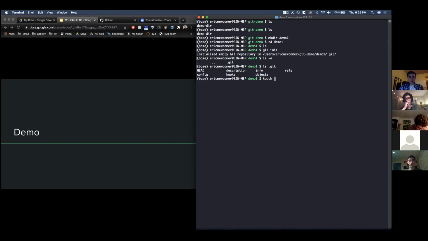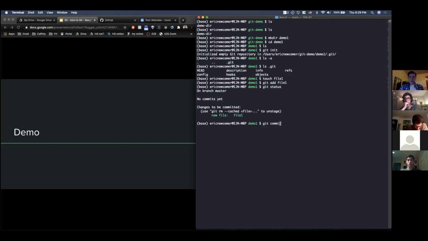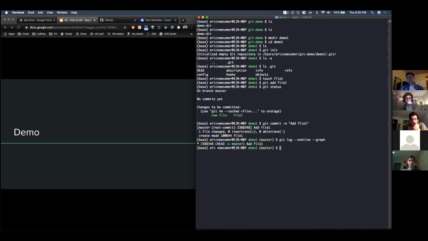So I'll start by making a couple files and adding them. So once they're added, you can see that file 1 is in staging. So we commit this. So now we can see, if we do a git log, which shows you your history of commits, with --oneline --graph, you can kind of see what's happened.